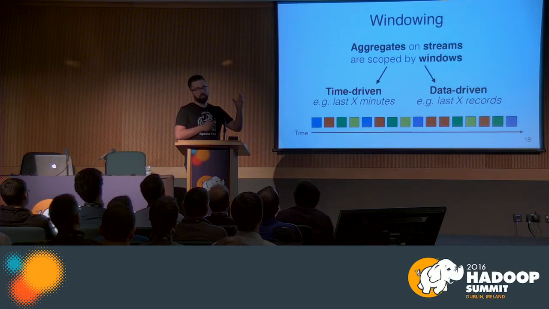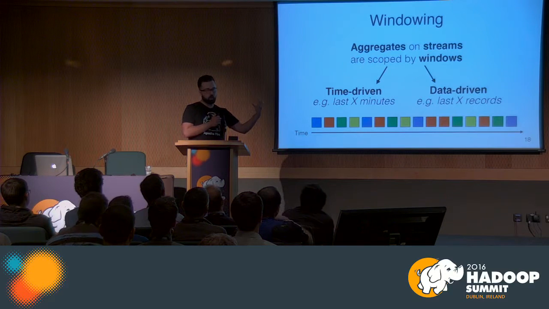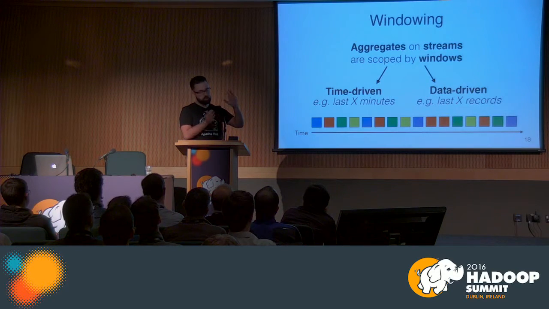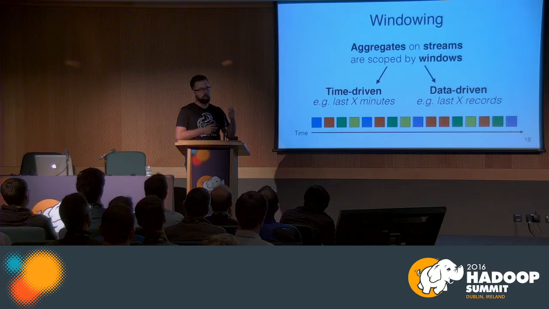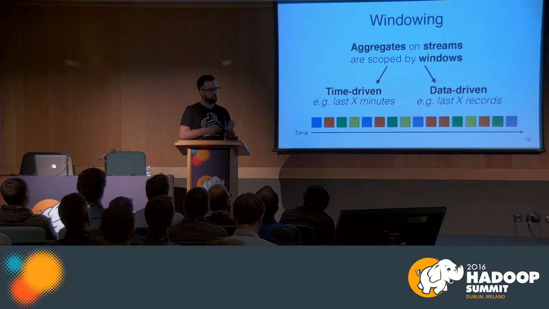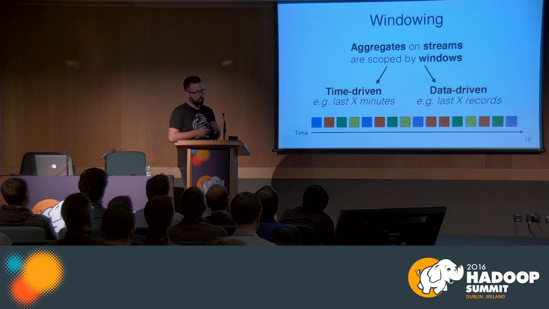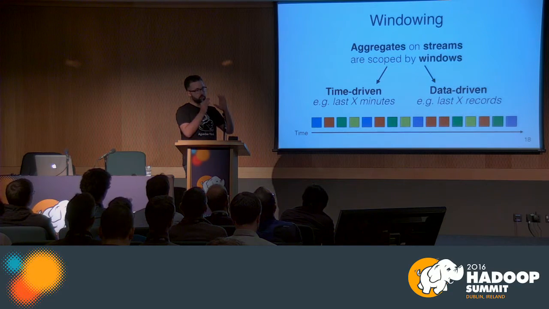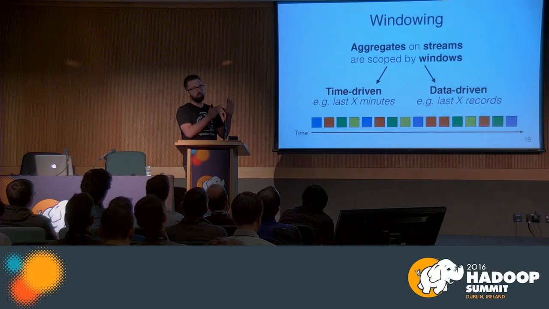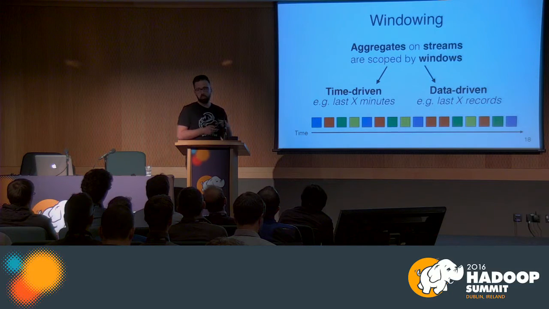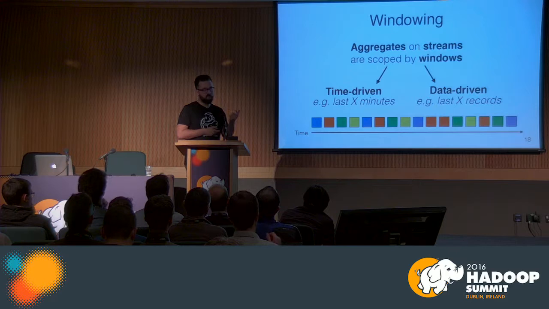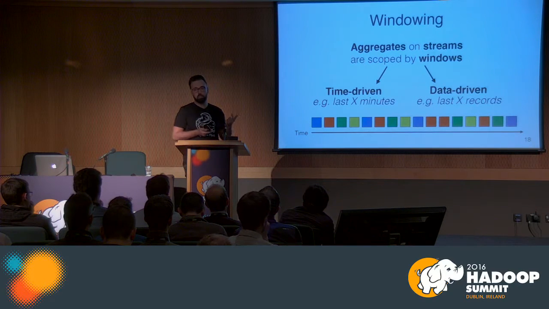what we saw before in the batch architecture is that we aggregated all our events in files, for example, per hour. This doesn't really work with streams because they are potentially infinite. So we need to do this aggregation inside of the stream processor. This is where windows or windowing comes into play with most stream processors. We group the stream into finite buckets, and then we do the aggregations in these buckets. These windows can be either time-driven, if you want the elements of the last X minutes, or data-driven, if you want the last X elements.